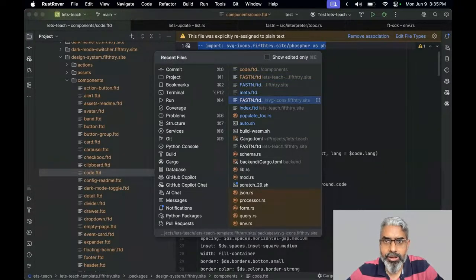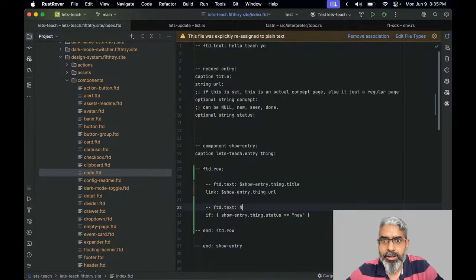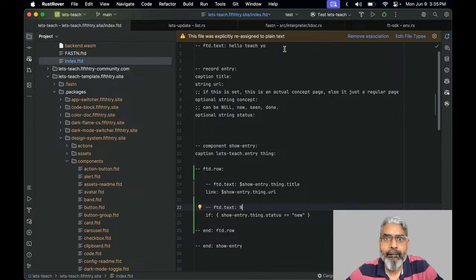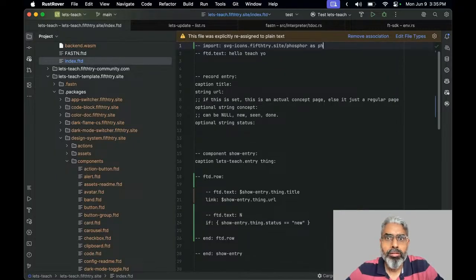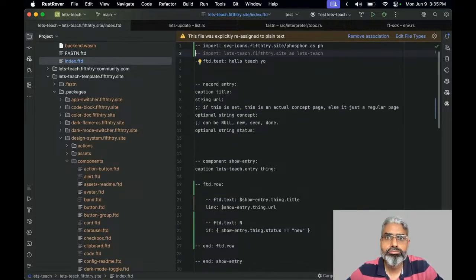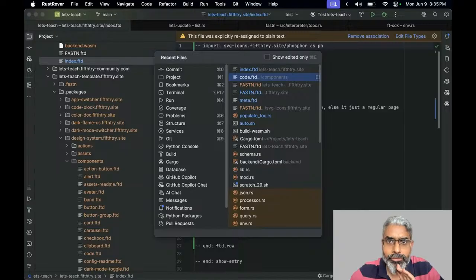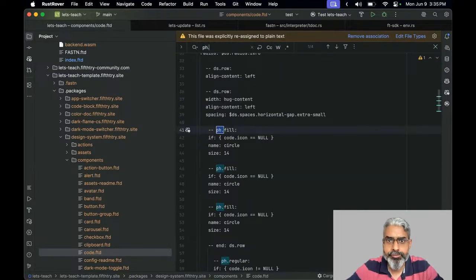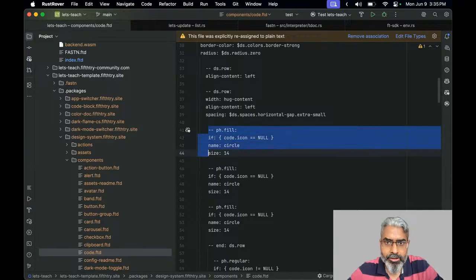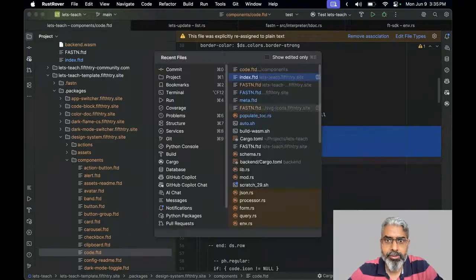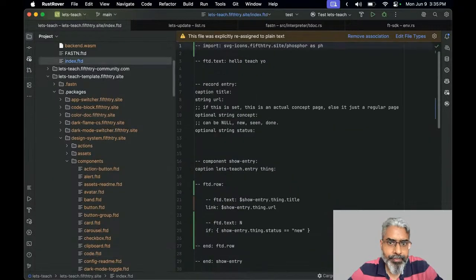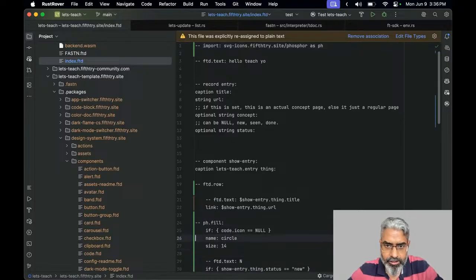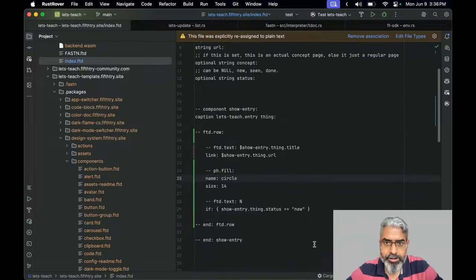So we will do that in our index file, which is here. And where are we using ph now? Ph.fill. So these are the various icons. So let me just put one of them over here. And we don't have this condition. Let's see.